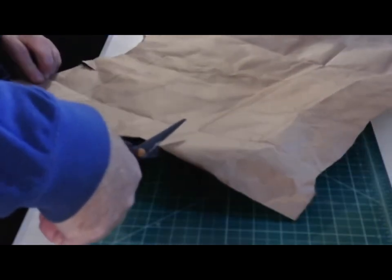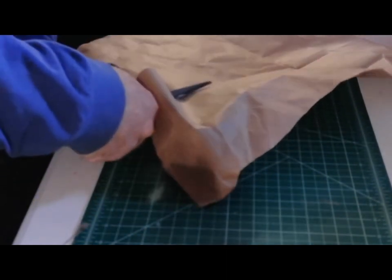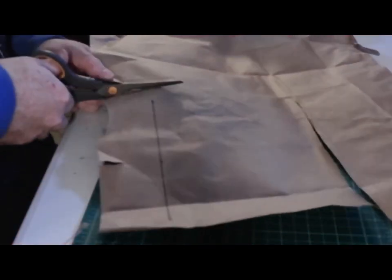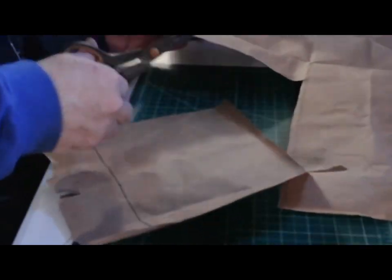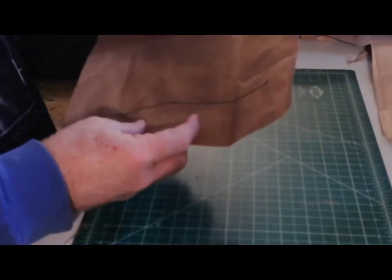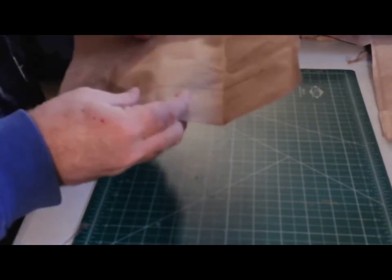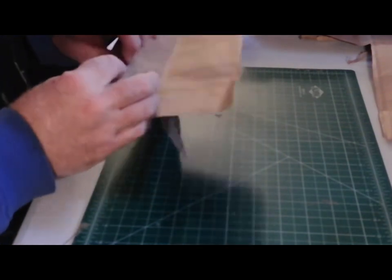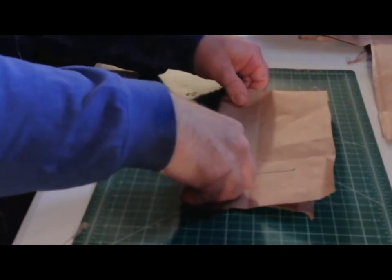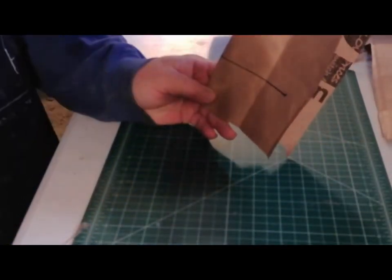Not going to need probably much more than this. I'm not going to make too tall of a head. I marked the 4 1/8. This would be the middle of the mouth. It wraps around. Fold this in half right on that line. So this is 1/2 of the top piece.